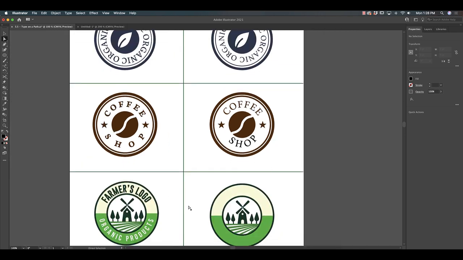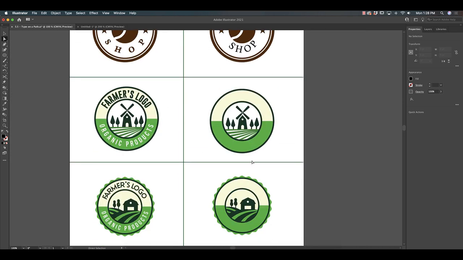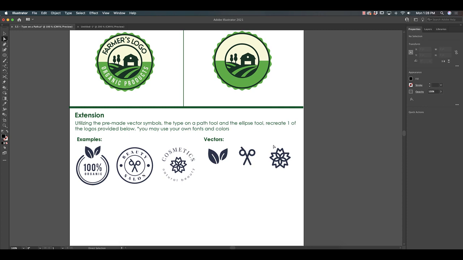You're going to repeat those techniques for the next 2 logos and take your time making sure the logos match the style, the font. You don't have to have the same fonts I do, but it should look like it belongs to the design. Okay. When you're done, you can try the extension where you'll be making your own logo dependent on which vector you choose. These are made for you and you can activate them and save often so you don't lose your progress.